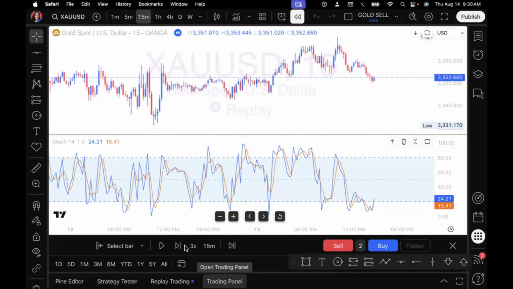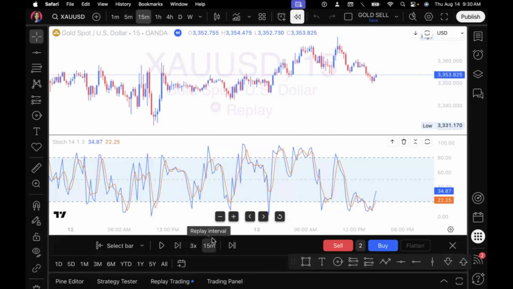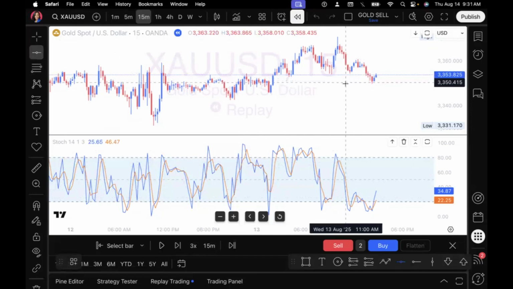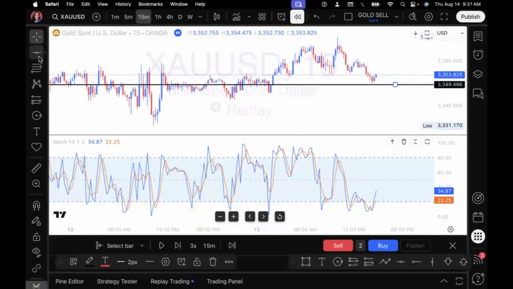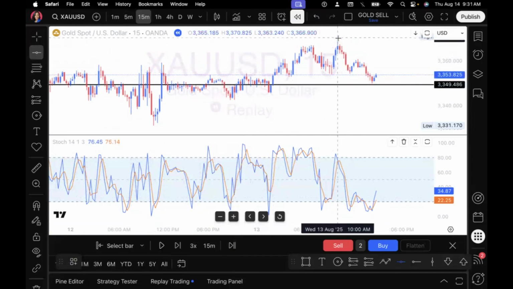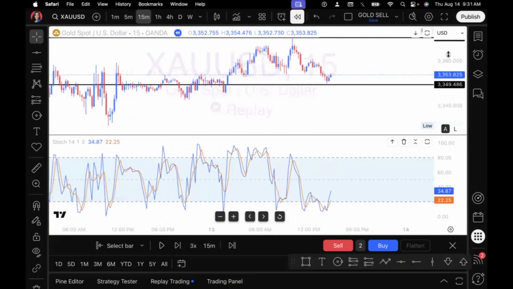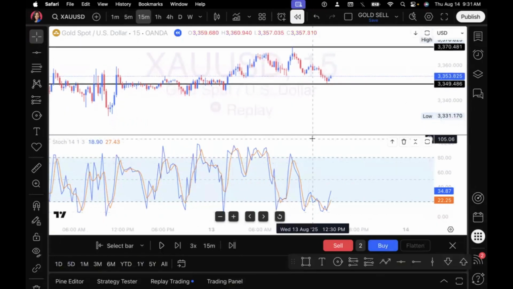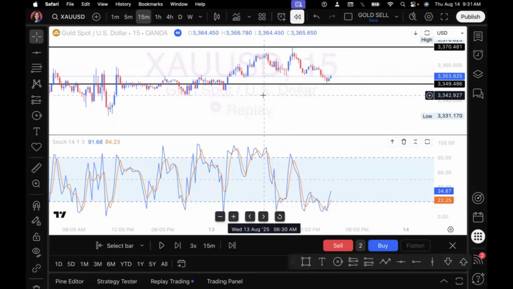So far we saw that the buyers were in control. Let's go to the very next candle and see what happens. All right, cool. So we can see that our blue line is above 20. We can see that our orange line is also above 20. We can see that the stochastic is facing up, and we can see that the blue line is on top. So with this, we can set our stop loss below a previous low. Because it's a buy, we can set our TP at the next high, and we just wait to see what happens. So I'm going to buy.